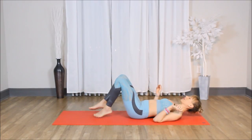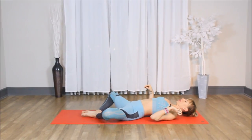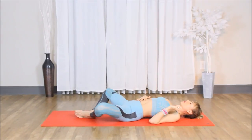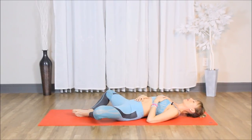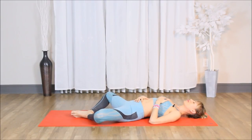And let's begin with Baddha Konasana. Bring soles of your feet to touch. Open up your knees wide like a butterfly. Place one hand on your belly and one hand on your beautiful heart. Melt your shoulders all the way down to the earth. Soften your face. Relax the entire body.